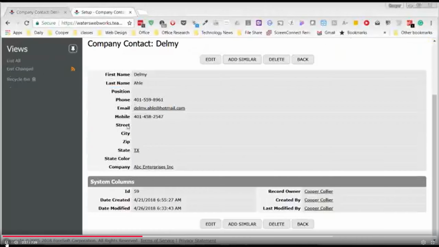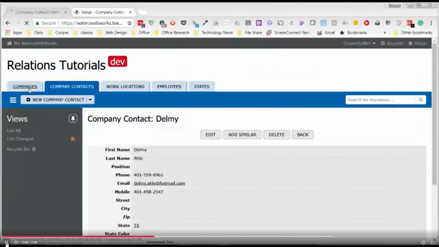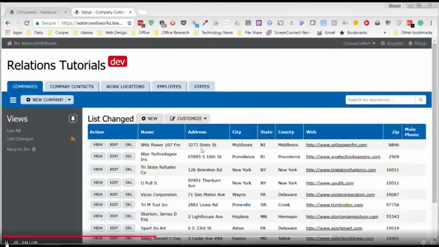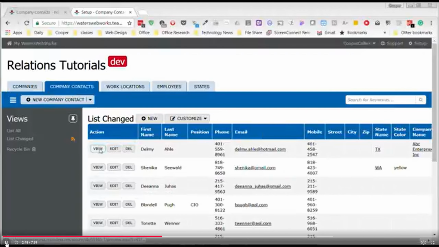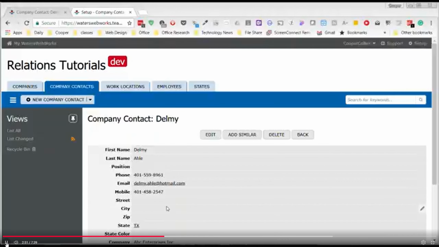If we look here, we have the person's name, his street, city. We haven't filled it in, but it's there. And we also have all that information for a company. Street, city, state. Good. But when we're looking at an employee, it would be neat to see where they work.